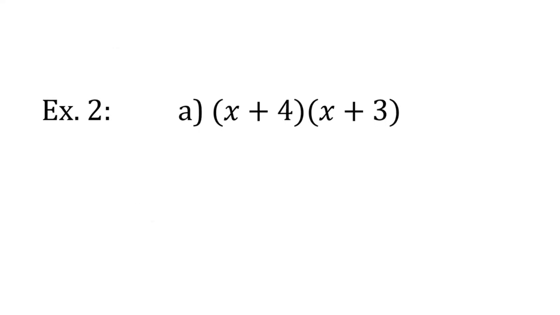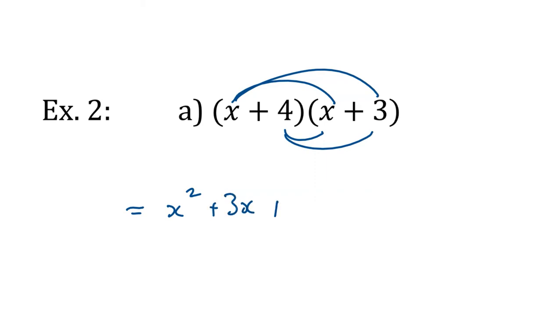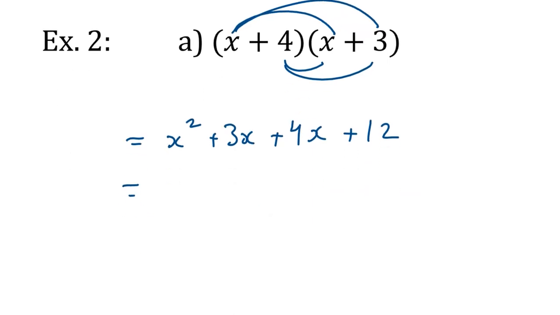So if I were to expand this, we're not factoring now, we're expanding. What would I do? X times x, x times 3. And then? 4 times x. Very good. Right? So we get x times x is x squared, x times 3 is 3x, 4 times x is 4x, 4 times 3 is 12. And then we simplify. The x's go together, two like terms. So 3x and 4x is 7x.